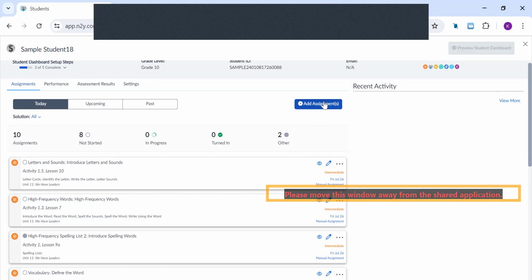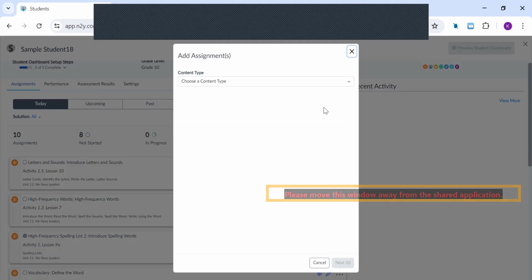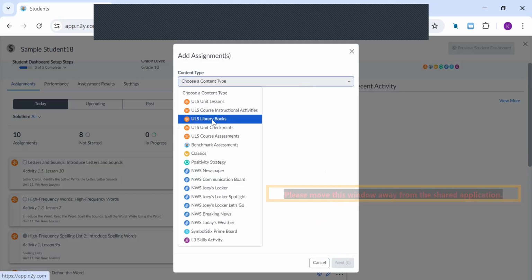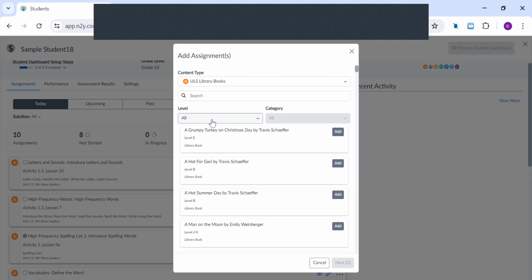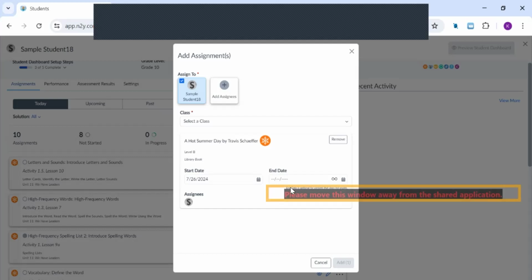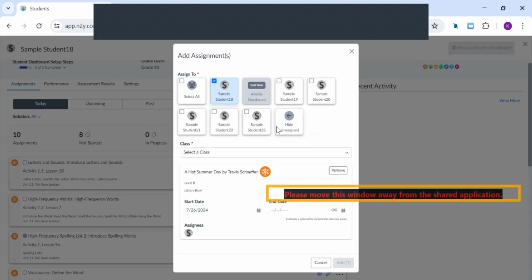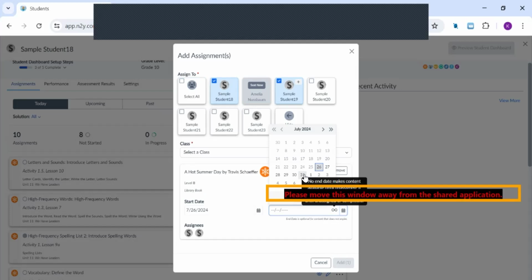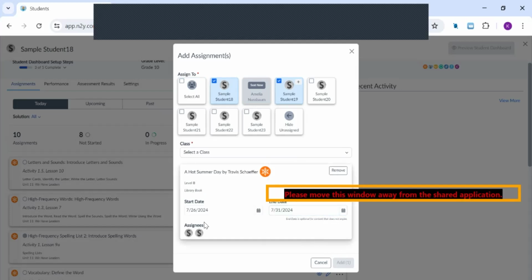If you need to add more assignments, you're just going to go ahead and click on that tab, select what it is that you want to add for your student. It's summer, so we're going to add that. Okay. If you need to add more than one student, you can definitely choose as many students as it pertains to. Okay.